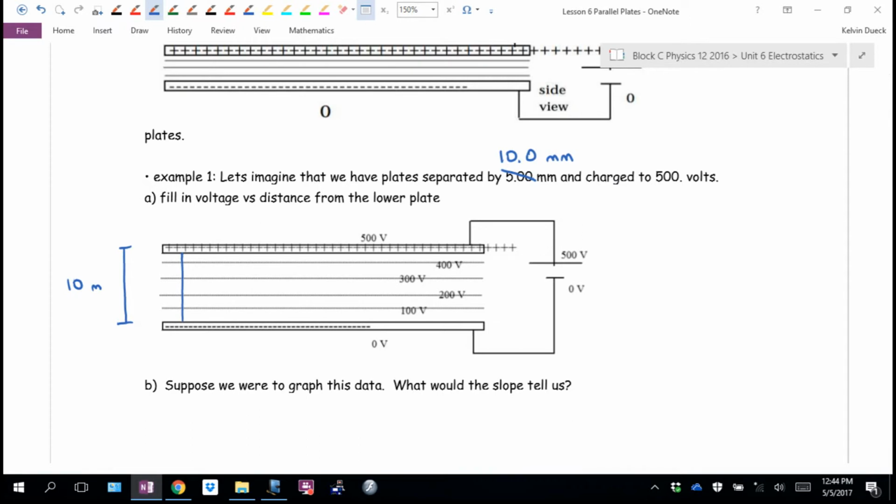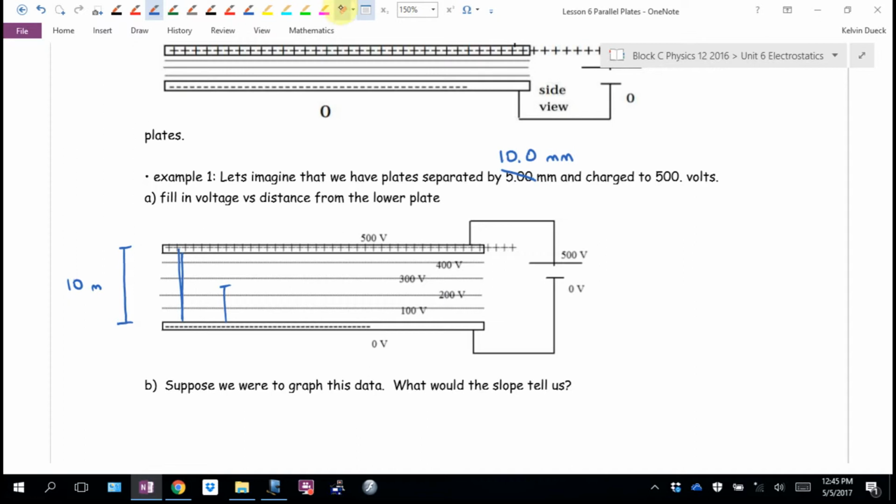500 volts, okay? I'm going to say the same thing. I want the same answer. Traveling from here to here, what's the potential difference? Okay, and now we're starting to talk about a difference in voltage, and that's going to become important. What if I went 5 centimeters of the distance? What if I went halfway? 250. That's the beauty of this system. The voltage, Matt, just varies linearly or directly.